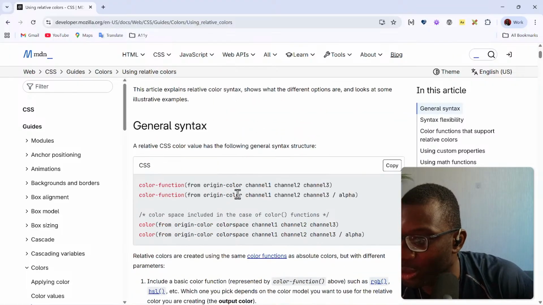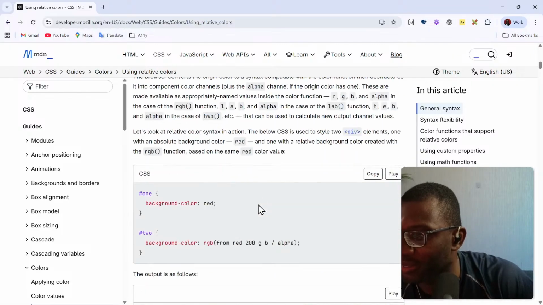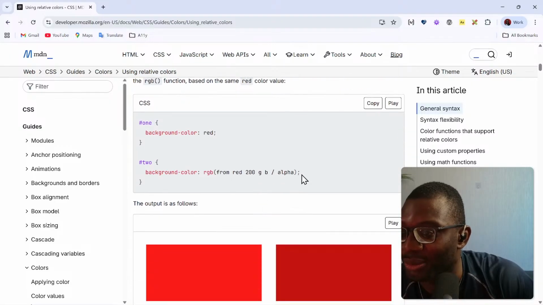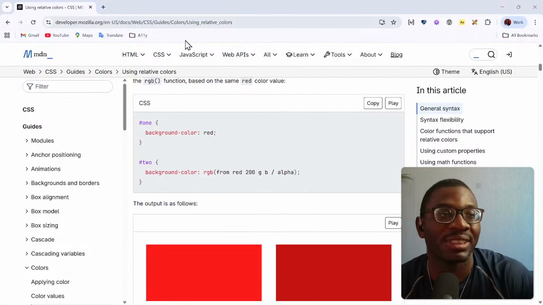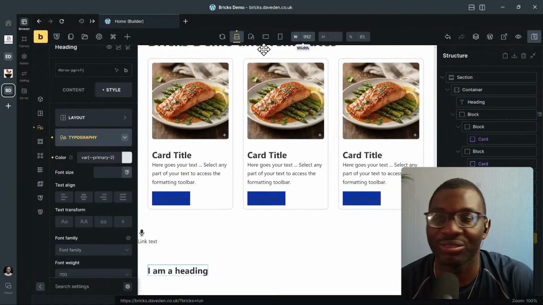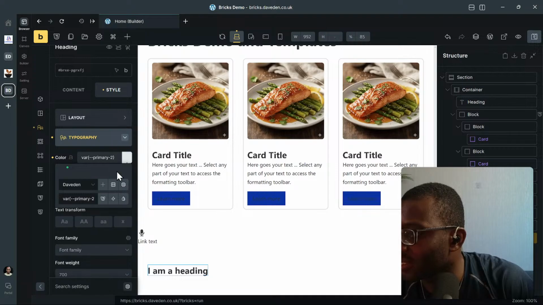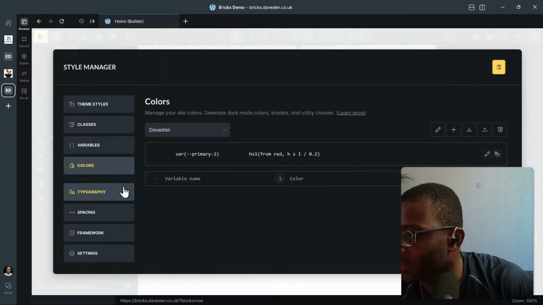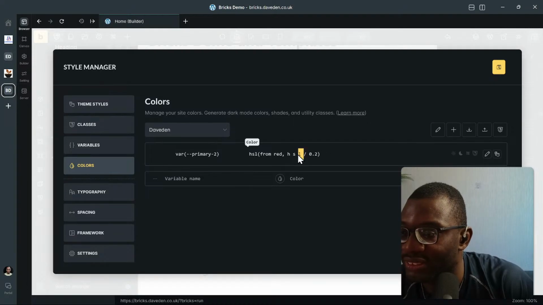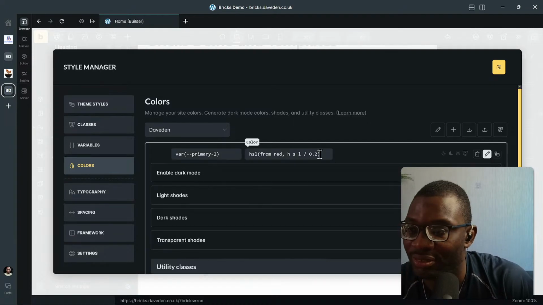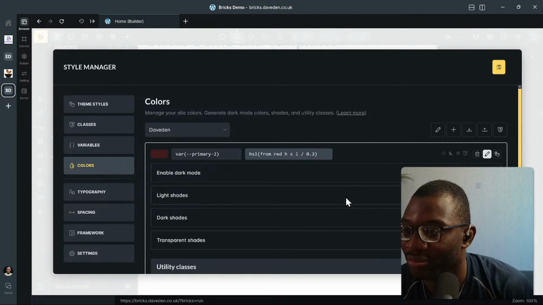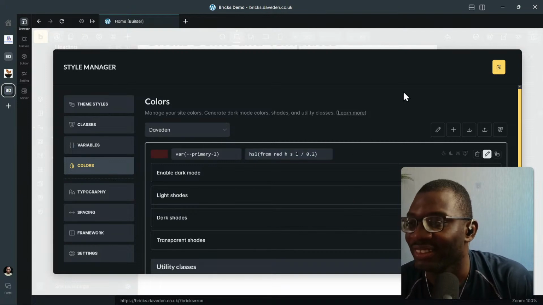Yeah. Okay, no comma. I made a mistake. I put a comma. Yes, there's no comma in it. So I go back to my... No wonder it was not showing up in the builder when I was trying to edit it. Let's go to colors and go to the variable manager. Let's edit it and remove this comma. Yeah, now it's working. I was the one who made a mistake.